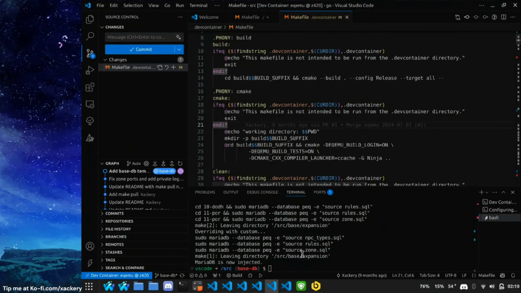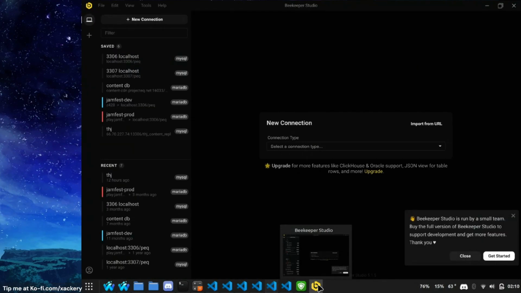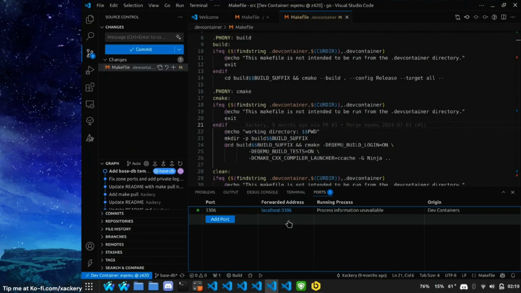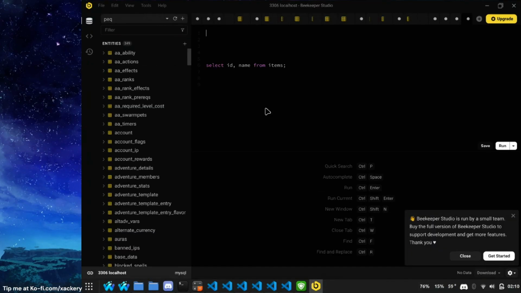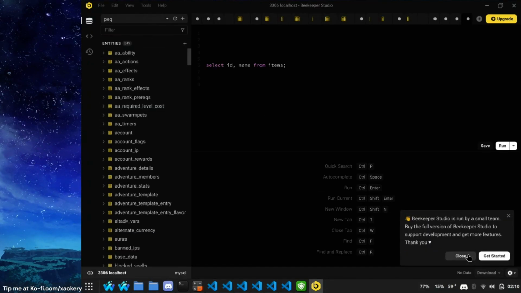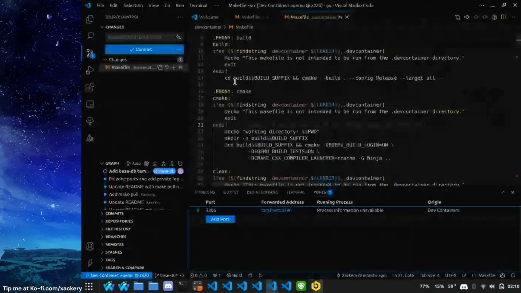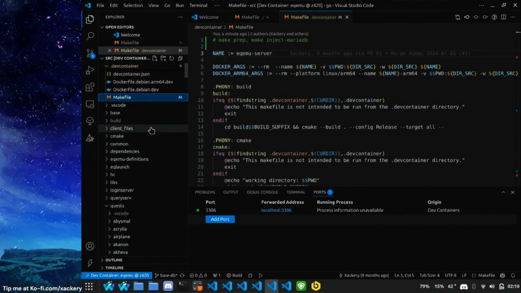All right, so it's done. Good timing. Now that we have it set up and it's injected, you can see that it's been bound already to localhost 3306, which means this in theory should just work. Perfect. This right now is accessing the database. And we're essentially going to be flushing all of these AAs, which is interesting, right?